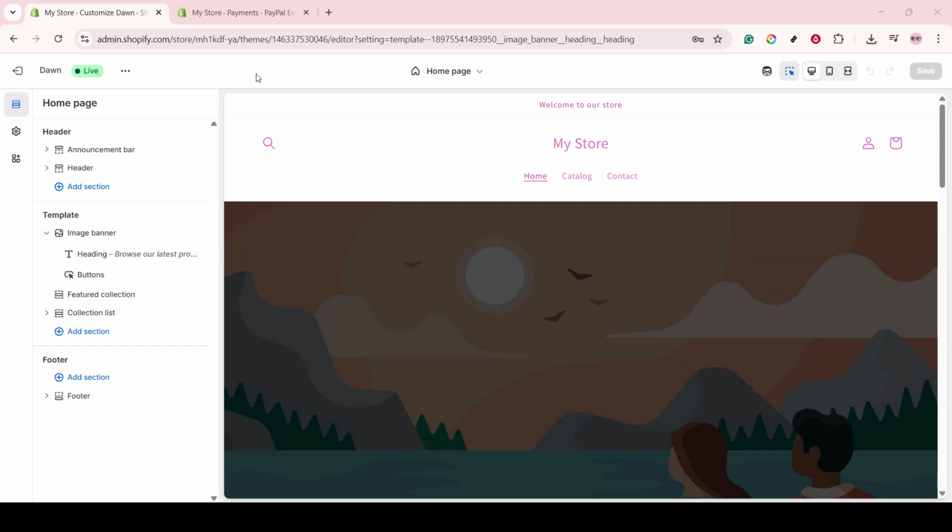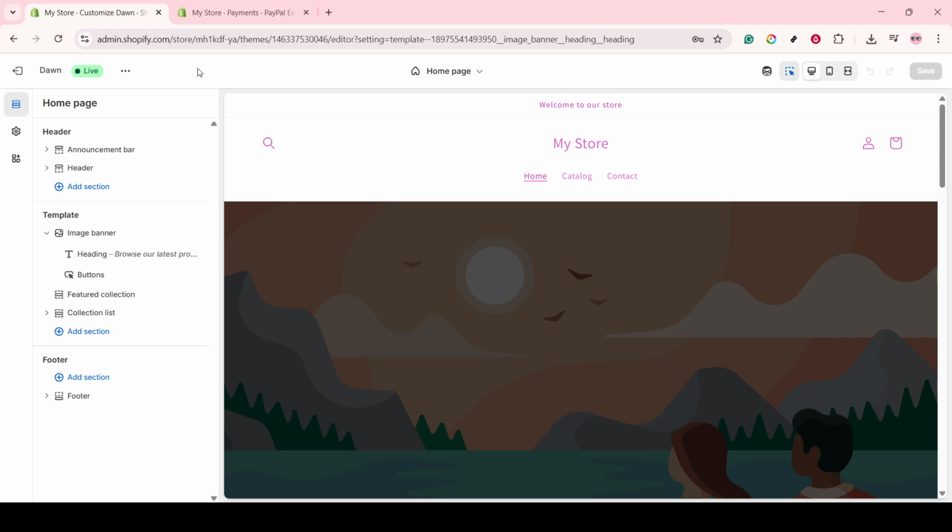This is where all the magic begins, as this part of your store is crucial for setting the first impression with your customers. Imagine it as the front door to your brand, where visitors get a sense of your style and professionalism. Now, once you're there, you'll notice a variety of customization options available on the interface. They might seem a little overwhelming at first, but don't worry. We're here to guide you through it.